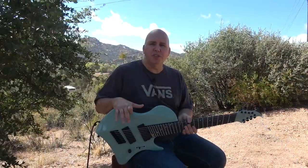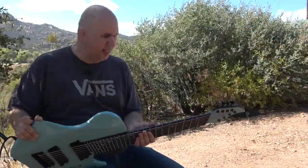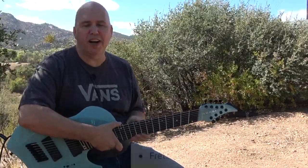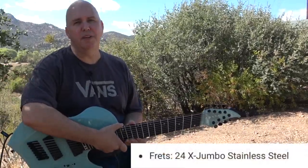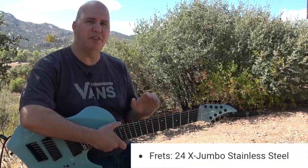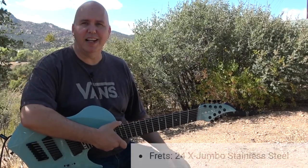I want to talk mostly in this video about fit and finish, things I see. The paint is beautifully done. The neck is also carved and done very beautifully, with the fret ends and fret treatment being very good. However, when this one came in, the frets, even though they were stainless steel, were a little rough and need a little teeny polish. And I mean a little bit, just enough to glass them up.